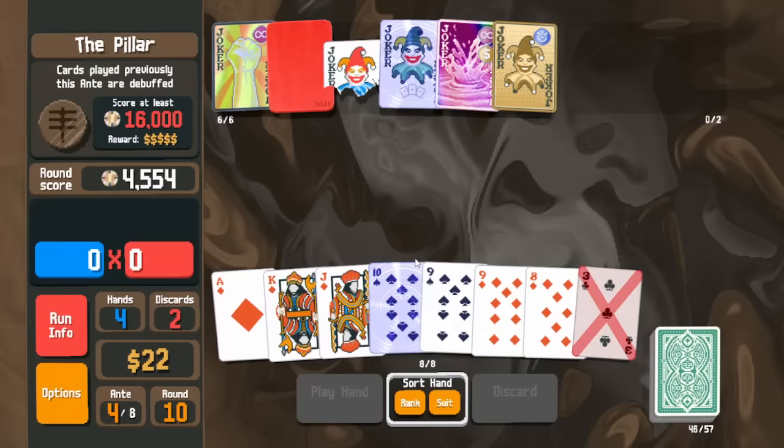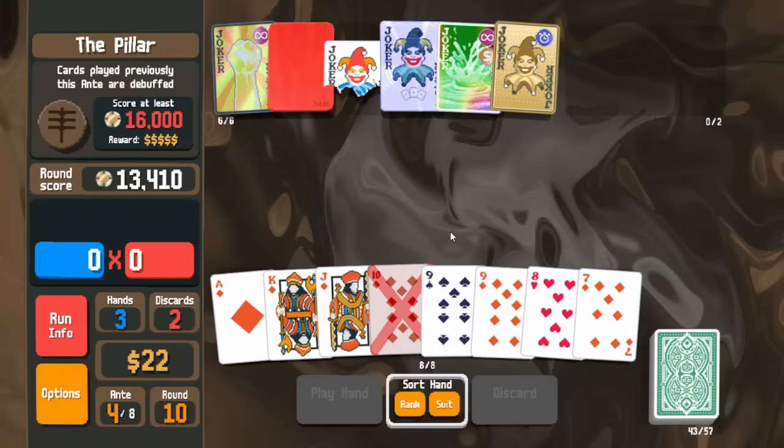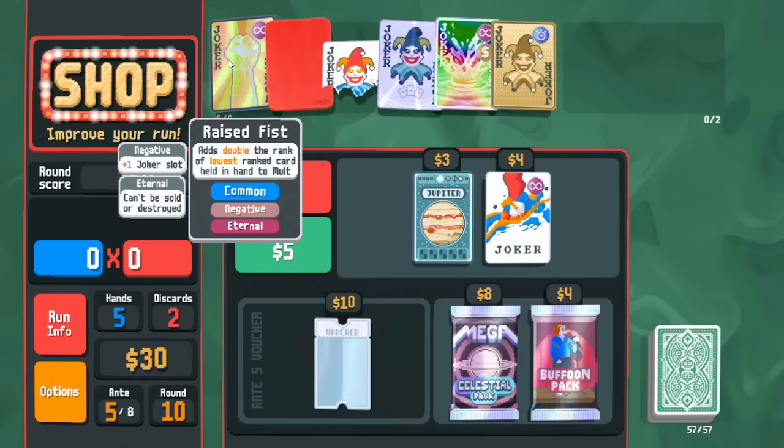Base chips are absolutely in the toilet here. Thank you, Foil, for that one, though. Alright. We didn't find the other gold cards, but that doesn't matter now. Should win it. Well, I'm still catching up with the score as of now. Oh, this is Eternal. I don't like that. But then again, it's like double Raised Fist.